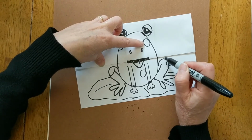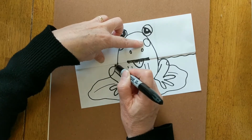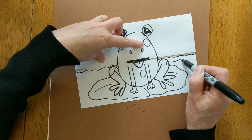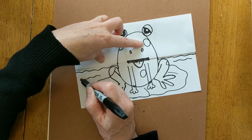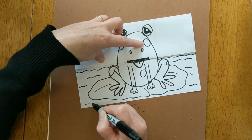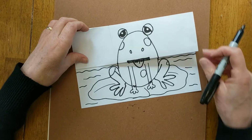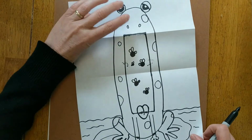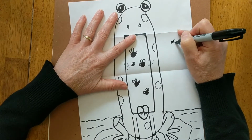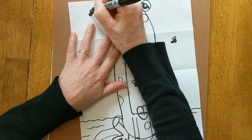And then right underneath the fold, we'll put some wavy lines going out horizontally to the side of the page. And a few more little wavy horizontal lines to show that his lily pad is floating on the water. Great. And then if you want to, last of all, you could put some kind of a fly or something buzzing around in the air outside the frog.